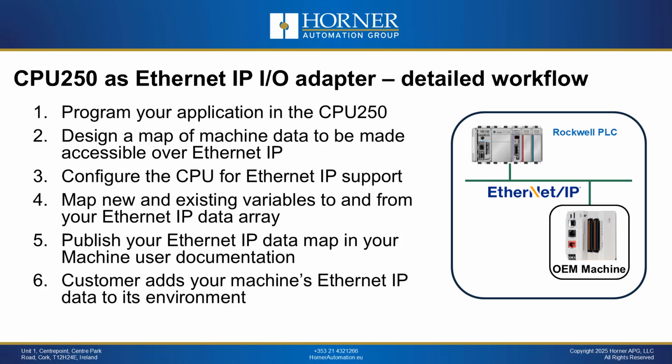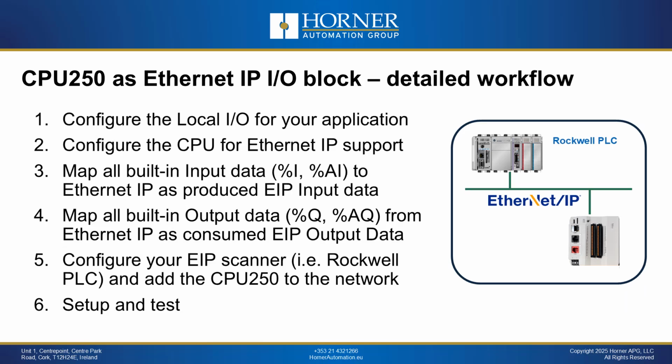And then after you ship your machine and it has been installed, your customer will be able to use your documentation and exchange data over Ethernet IP with your machine. So that is the detailed workflow for the first use case. Now the second use case is using the CPU250 as an Ethernet I/O block.